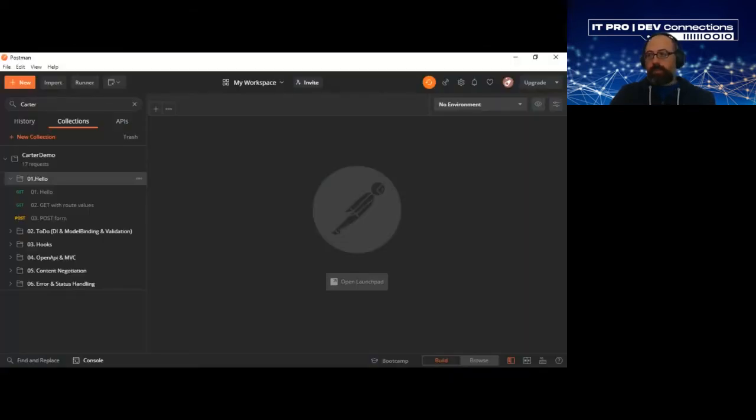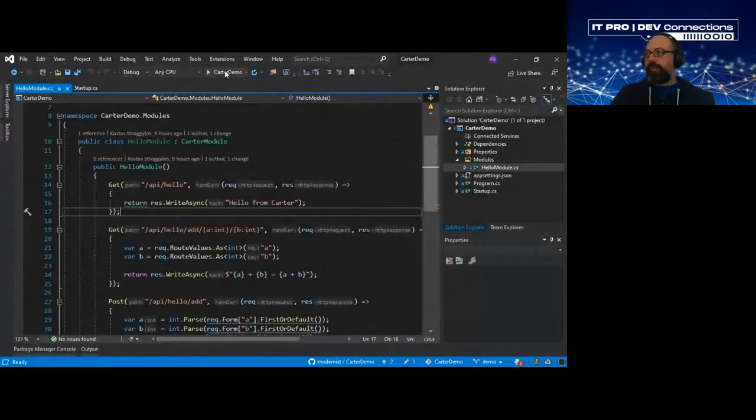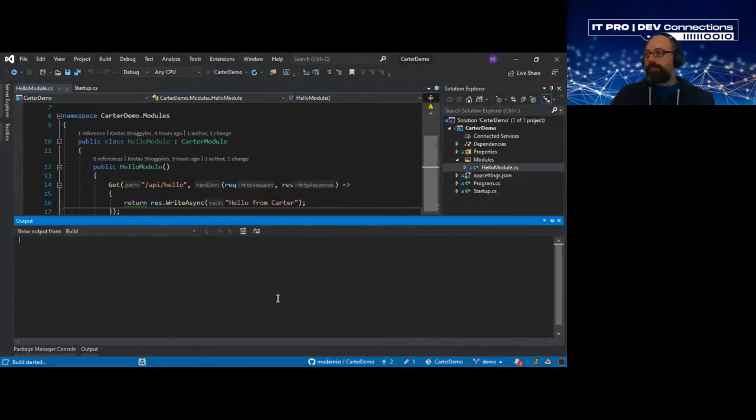I have set up a Postman collection here with some basic requests. I will start the project now. Let's give it a sec to build.